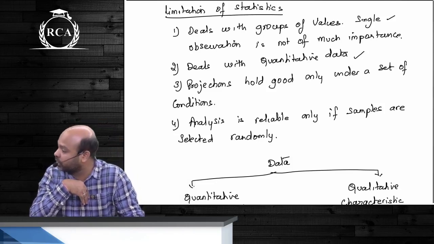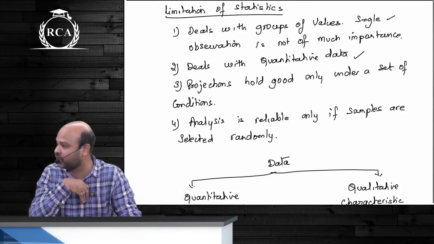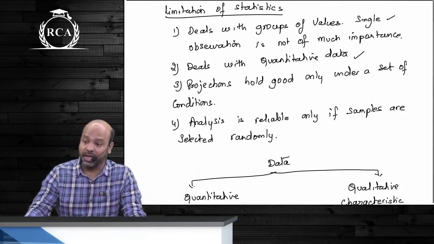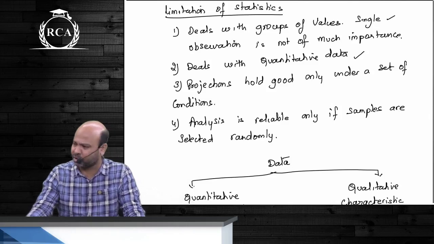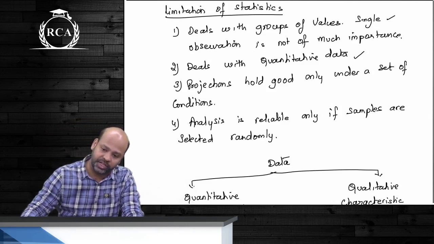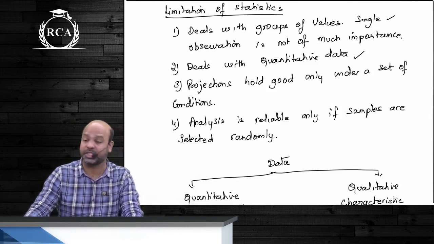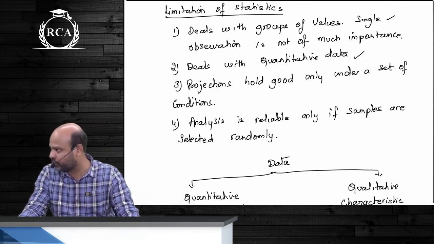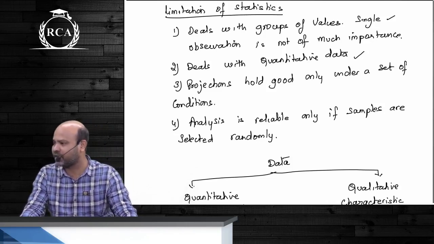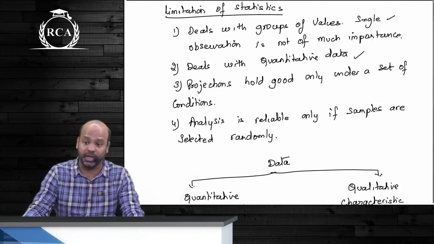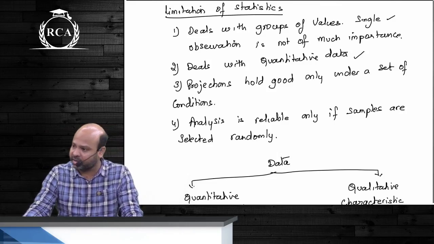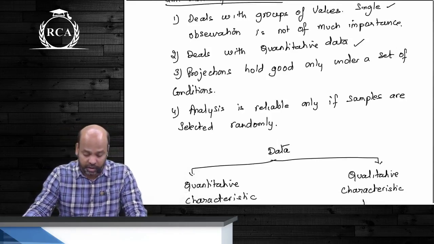analysis. Third one is that whatever projections that you're making by applying statistical tools, they will hold good only if the underlying conditions based on which the projections were computed remain same. If the underlying conditions change, if the underlying assumptions change, the actual scenario will drastically differ from the projections that we have made. I gave the example of COVID for that. The last one is statistical inferences drawn on the basis of the data that you have collected will be accurate or will be reliable only if the data is selected on a random basis. If the samples collected are biased, then the end result cannot be relied upon. Are we clear about this?